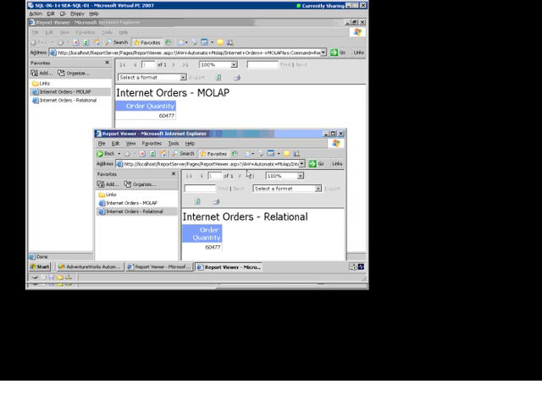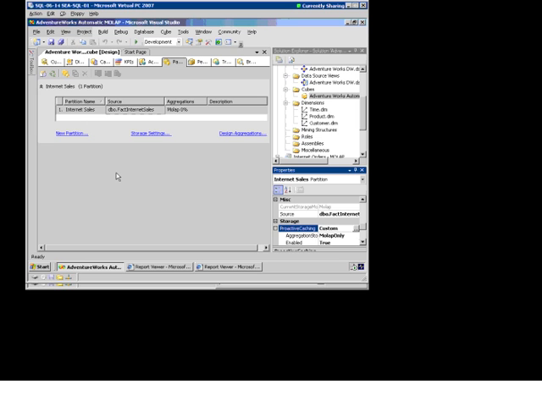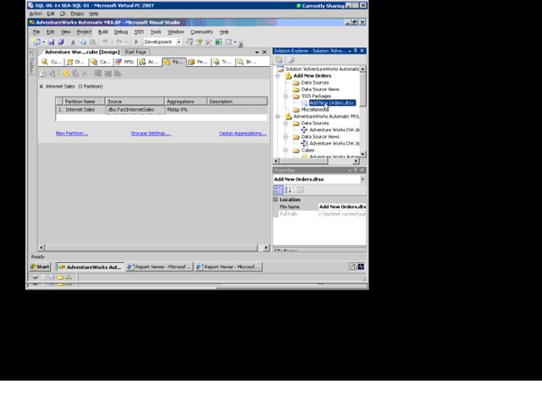All right, let's go back to Visual Studio here. Remember, this is the Visual Studio that ships with SQL Server 2005. I'll scroll up to my Add New Orders Integration Services package. All this real simple IS package does is add a few orders to the sales table in the relational database.